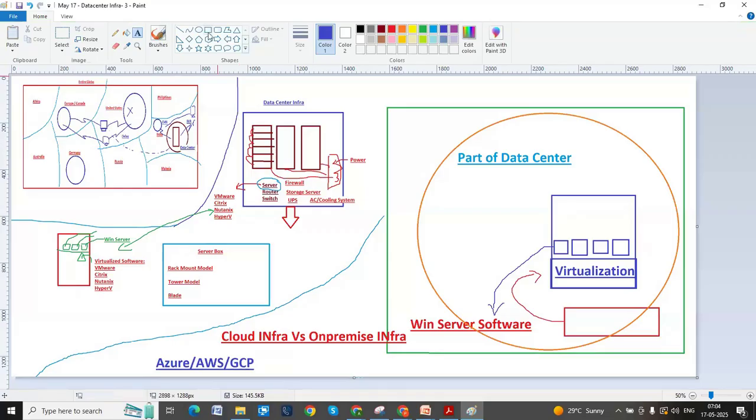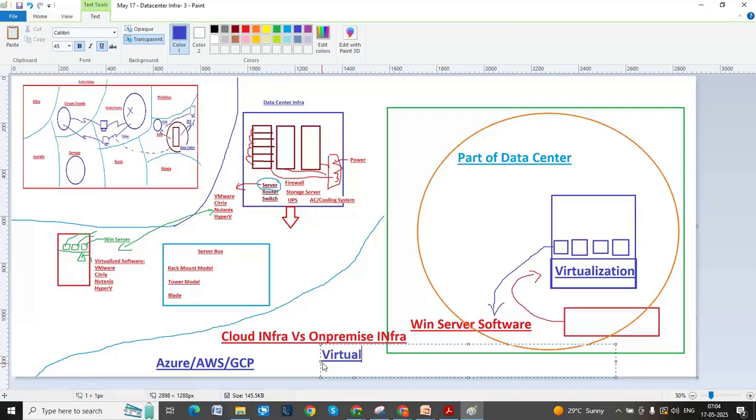Ultimately, as I told you in the last session, whenever you are implementing, you need to have some technology. Ultimately, this Azure, AWS, GCP cloud server infrastructure is again dependent on physical infrastructure only, on on-premises. But those on-premise networks are in their major data centers wherever the companies decided. It's not required that the physical sites exist in Bangalore, Chennai, every part of the location, or that they invest money to set up a data center.